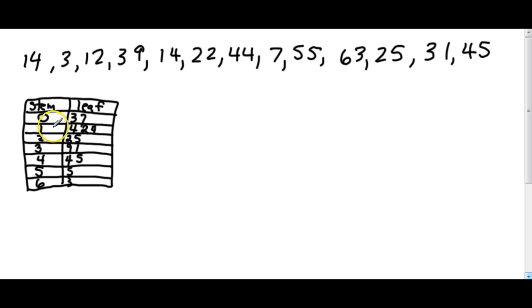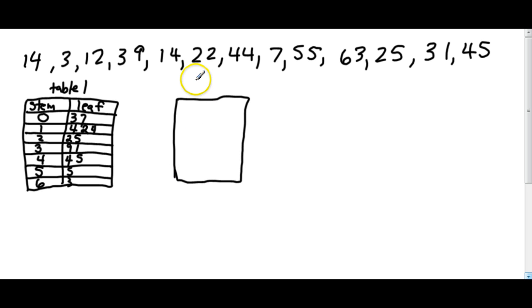So this is what we call a stem and leaf plot. We've organized it as the numbers appear on our line. We'll call this table 1, with the numbers just written down. In the second table, and you'll be asked to do this, I'm sure, in one of your questions, we'll label that table 2, and we're just going to rewrite the stem and leaf plot.